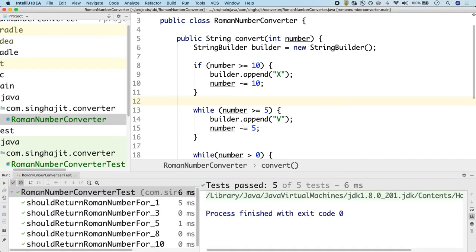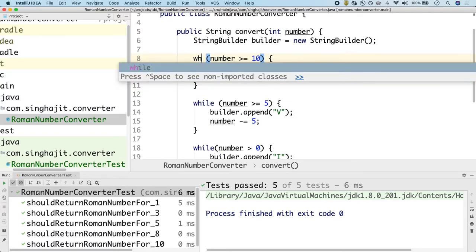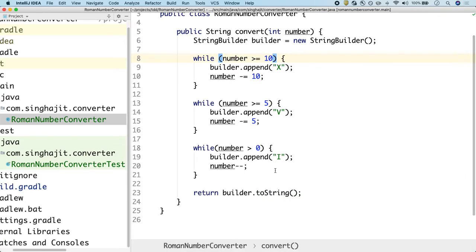Alright, so all the test cases are passing. Similarly, we can do for this if statement as well, convert into a while, and this should also work. Okay, so now we have the code duplicated perfectly, and we have just two variables, the number and the Roman number.